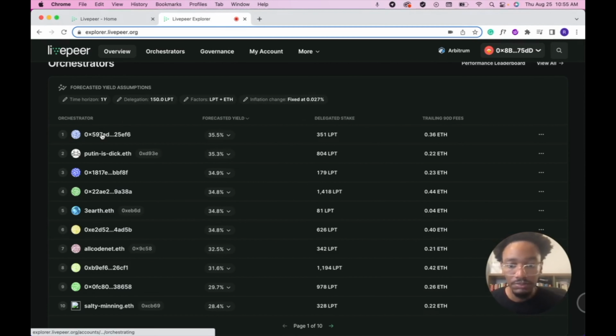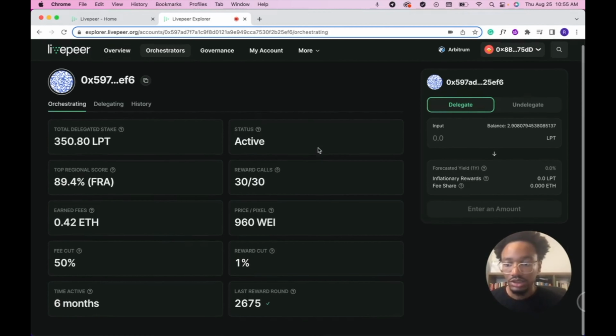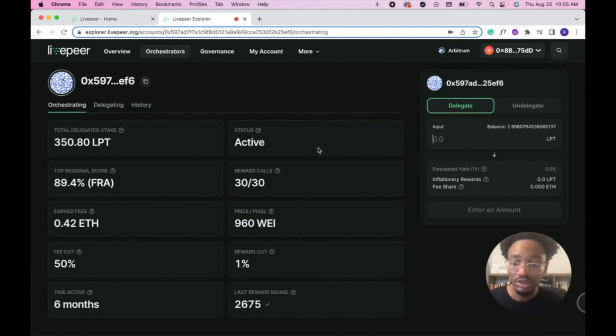Okay, so I'm going to pick the first orchestrator. And as you can see, we have a bunch of metrics on the page as well. So we have the total number of delegated stakes. This orchestrator currently has 350 LPT delegated towards them. They're active. They have 30 over 30 reward calls. That means they're actively calling rewards, which is beneficial for the delegators.